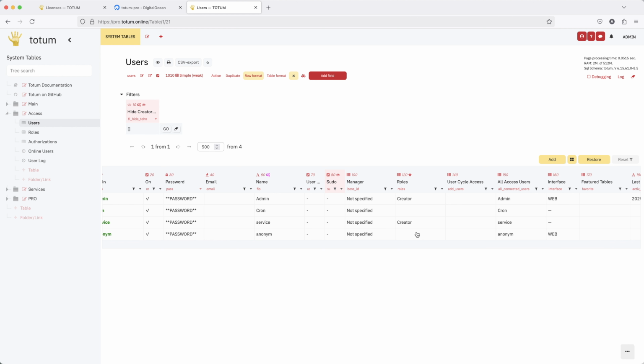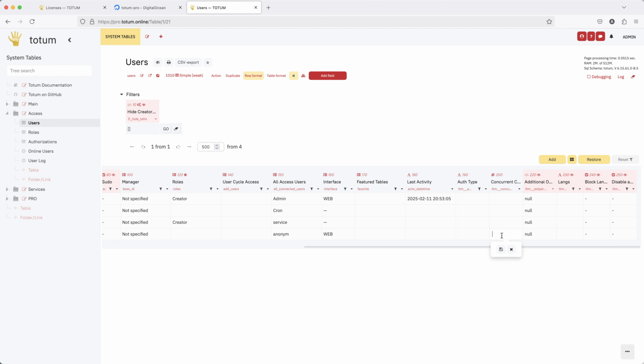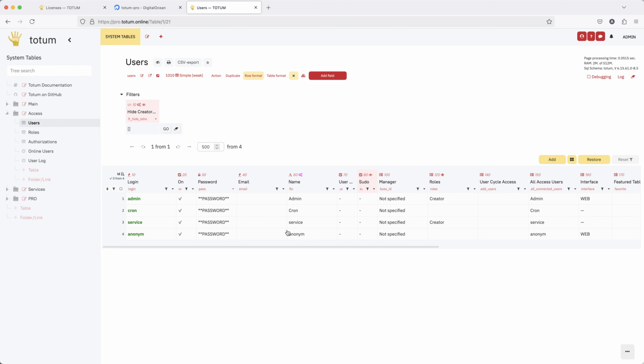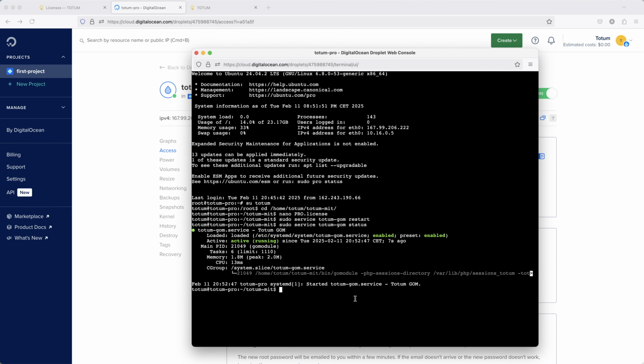Now let's look at a situation where for some reason we have exceeded the allowed number of users. This happens. For example, I will set 10 connections for the anonymous user here. And during the next license check, which happens quite quickly, the license tells us that the number of users has been exceeded. What do we need to do? We need to disable the extra user.